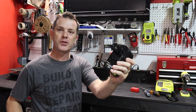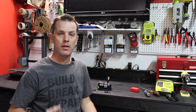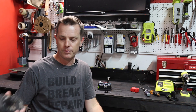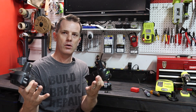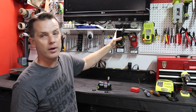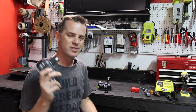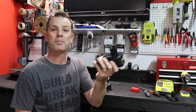So now for the big question: is this actually a good deal? The four amp hour knockoff lasted 40% shorter in the vacuum than the Ryobi, and the six amp hour one didn't even turn the vacuum on. But the four amp hour knockoff will run every other tool I have, just not the vacuum. You can get one knockoff for pretty much the same price as two of them — it's a judgment call. As for longevity, I have Ryobi batteries eight or nine years old that still run. Will the knockoff last that long? I don't know — I'll get back to you in eight years if I still have this channel.